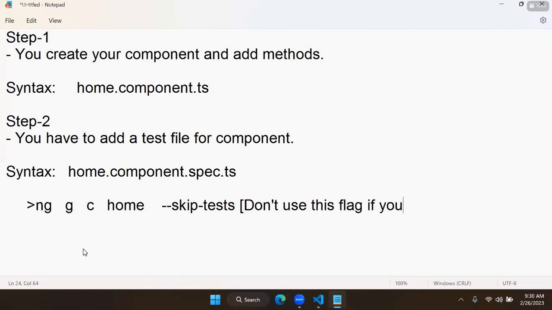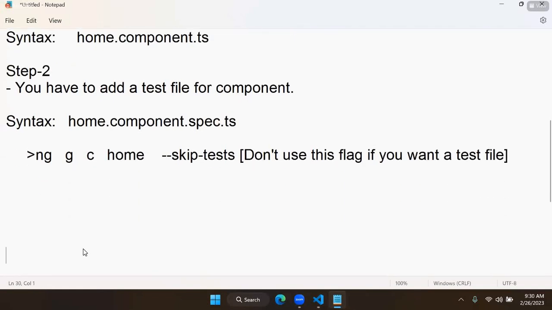If you want a test file, don't use that skip test. All these days we were doing that because we don't want to add the testing file separately. That's the reason. Now, hereafter, if you want some testing to perform on the components, pipes or services that you design, then better don't use this flag. Just generate a component, ng generate component, that's enough.